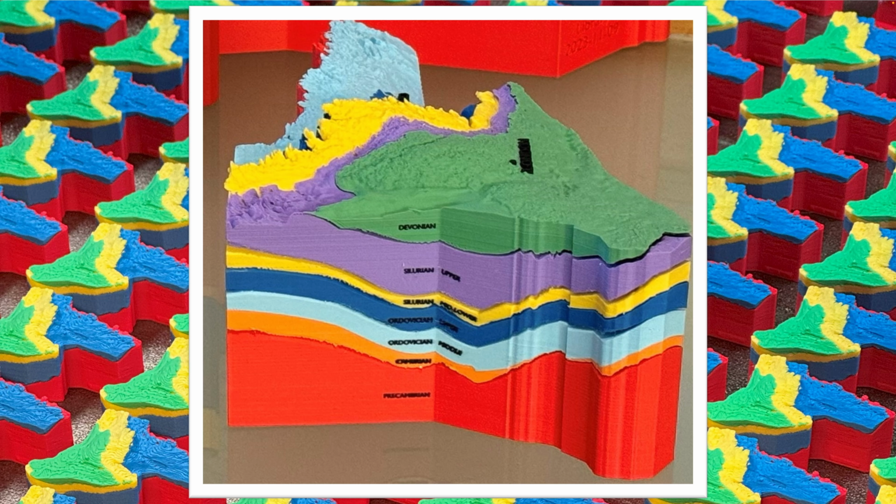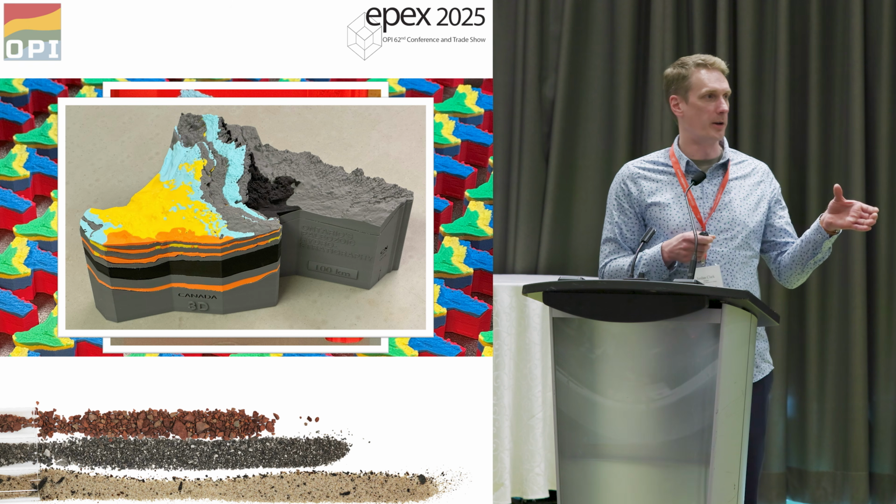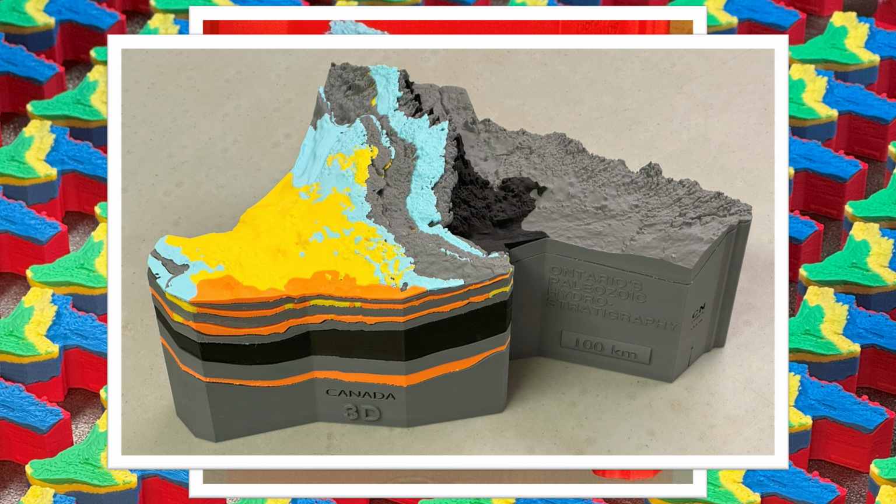And we did it in a slightly larger medium format model with 6 layers. So we added the Cambrian now, and we divided the Ordovician and the Silurian into multiple layers, which lets us see some of the really neat features that I'll get to in a bit. And we did the same for the hydrostratigraphic model. This way, we can have the printer take care of all the work of those different chemical zones on the model, instead of having Connor sit and paint them all by hand. It lets us reproduce a lot more fine detail, and it lets us reproduce it a lot more accurately, and we get a very similar reproduction each time.